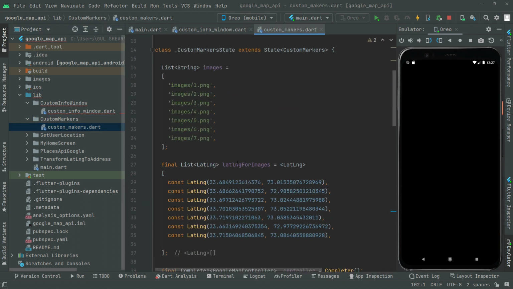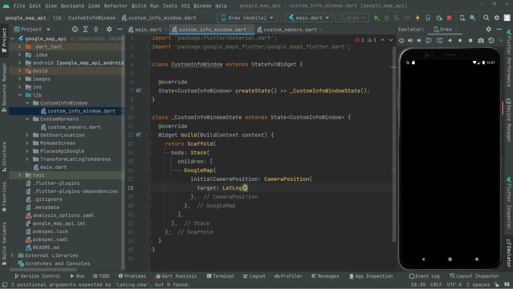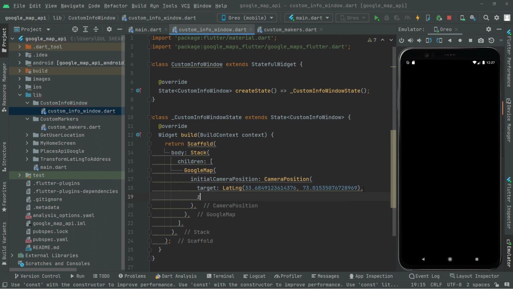We already have that in here, so what I'll do, I'll just copy that from here. Okay, Control C, go towards the custom info window, that one. Okay, in here we will provide it. So there's going to be our initial camera position, and also we'll provide the zoom level, which will be 14.